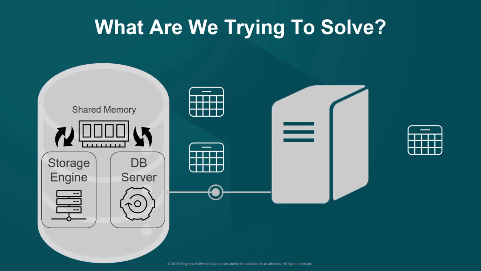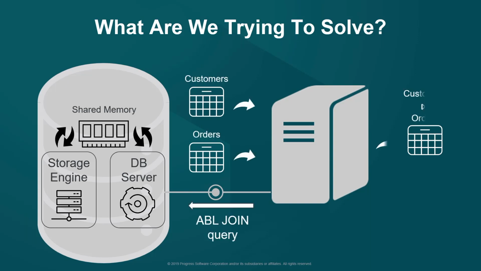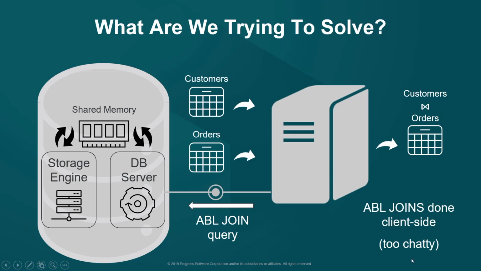Finally, we're improving how query processing takes place. Today, when a query involves multiple tables, a series of communications between the client and the database server take place, and typically a superset of records is returned to the client, who in turn carries out the join operation to produce the desired result set. The number of additional unneeded records sent to the client can be high, which takes up bandwidth and time to transmit needlessly. The improvement is to resolve as many queries as possible on the database server, so that the final result set is returned to the client.